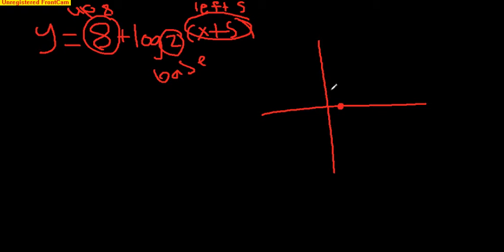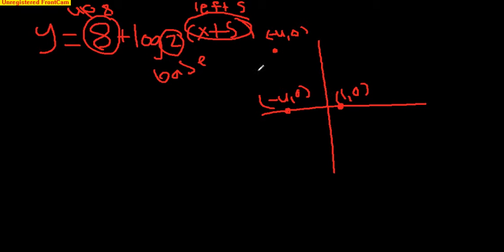So then here we go left 5 from 1, 0. We'd go 1, 2, 3, 4, 5. Let me erase this. It would be at negative 4, 0. Then we'd go up 8, so it would be right here at negative 4, 8. This is where our graph is going to pass by. That is a transformational point.